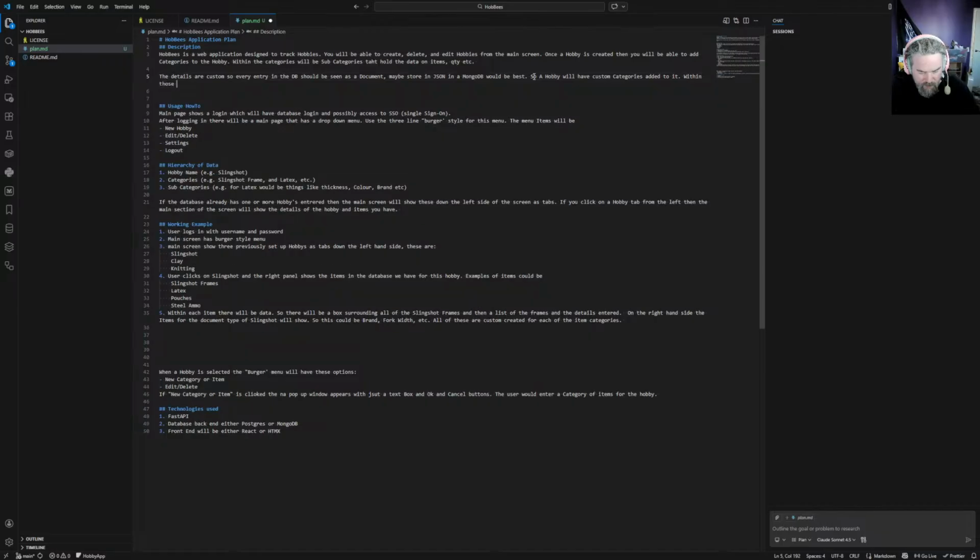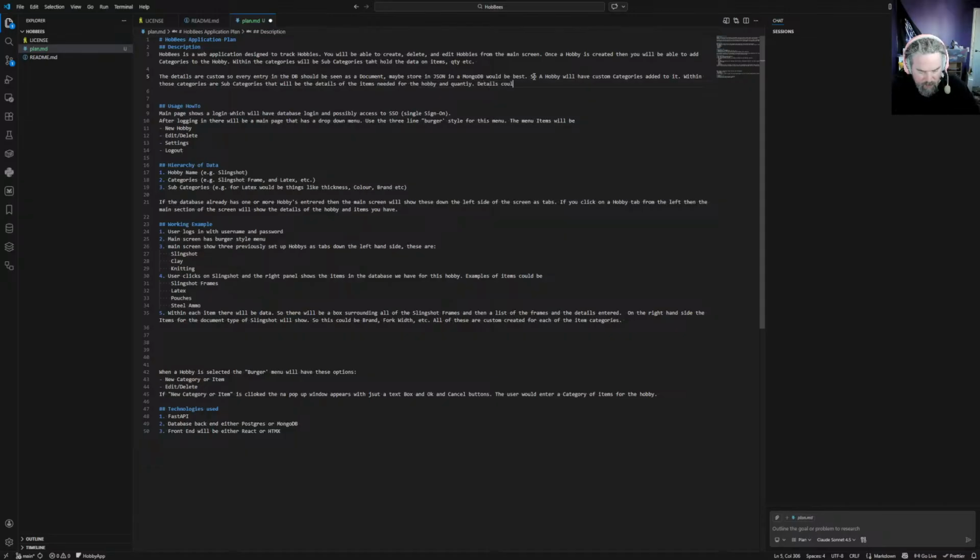Within those categories are subcategories that will be the details of the items needed for the hobby, and quantity.